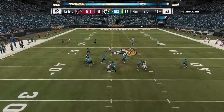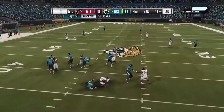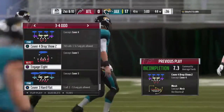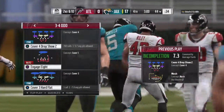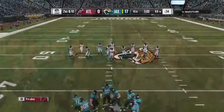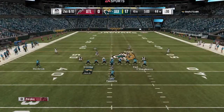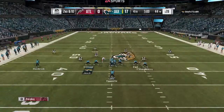So after the INT, it's Bortles. And this is going to be incomplete. Okay, I'm not quite sure how to judge that one. Maybe didn't have enough legs underneath him. Mechanics might have been off. Maybe some fatigue. That one came up short. Yeah, 4th quarter. Maybe you do start to watch as the arm, the leg's still there. This has been a tough game.